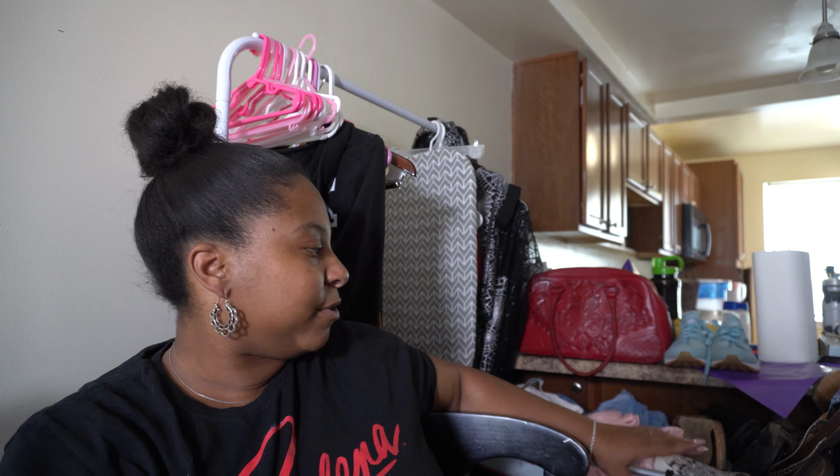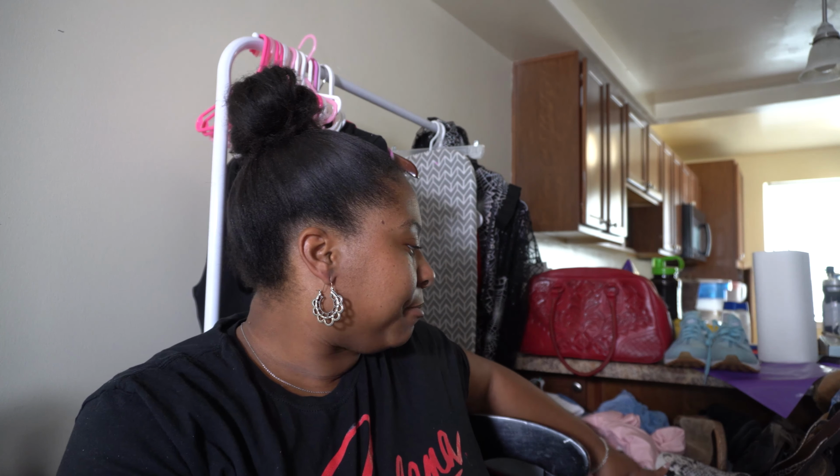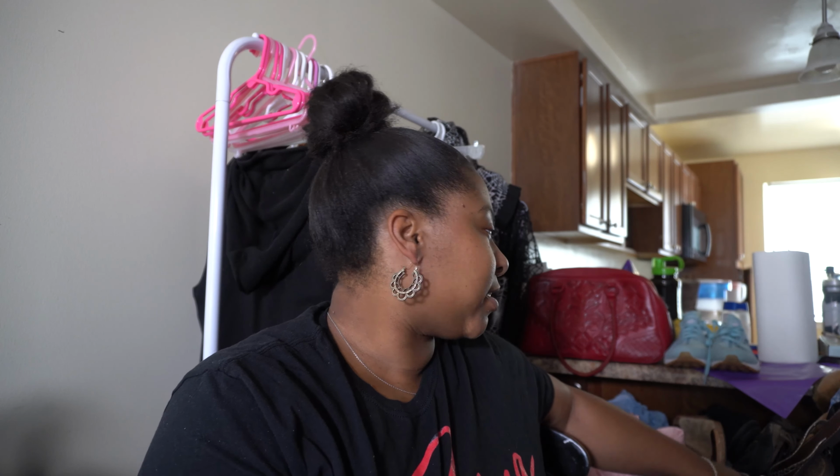Over here, guys, I have all this stuff I need to go through, but this is stuff that I've collected from the last few hauls I've done at the thrift store. Again, if there's anything on here that I don't want or don't plan to keep, I will be posting those things on my Poshmark. So just definitely go check out my Poshmark closet. A lot of stuff over here I've actually already gone through. So definitely go down, check it out, see if there's anything you guys would like to help support me.